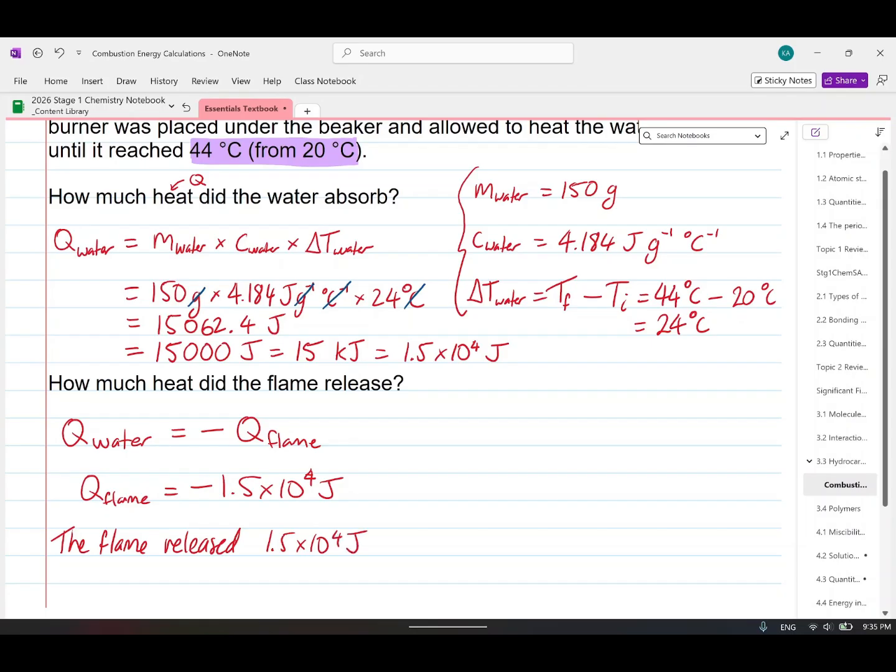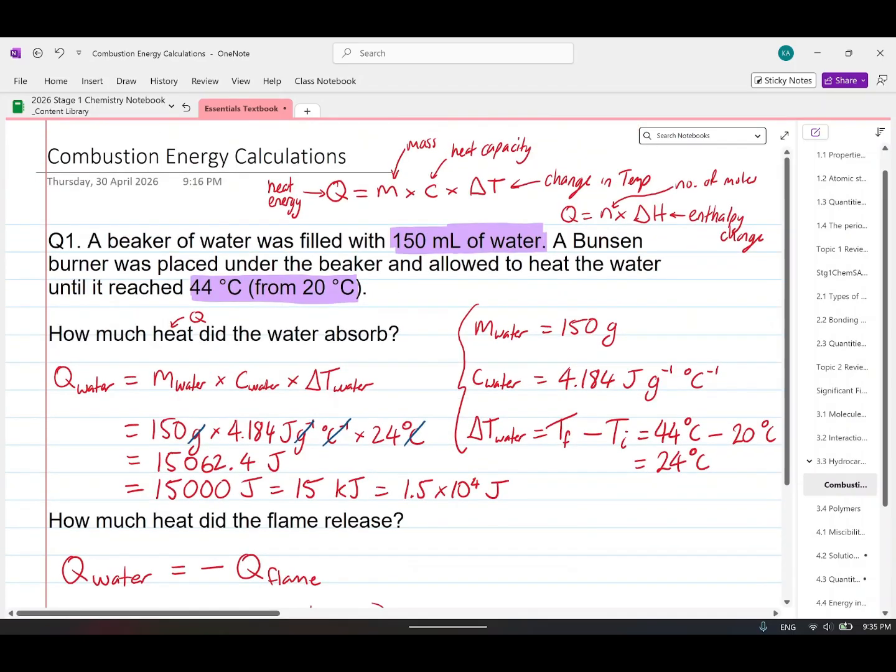You don't need the negative sign in front of the number this time because you are explicitly stating that the energy is released, so it is very clear. Both these answers are correct: giving the Q value as negative, showing that it's been released, or just stating that that amount of energy has been released. They both work. Cool, so hopefully that's nice and clear. We're going to go over to question 2, which is also relatively simple, maybe just a touch harder.